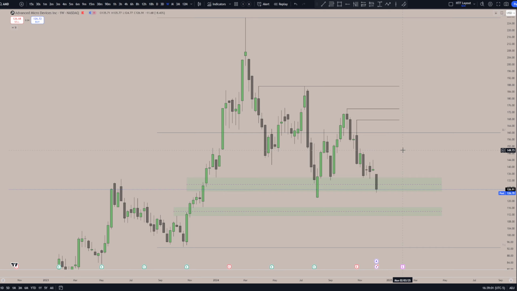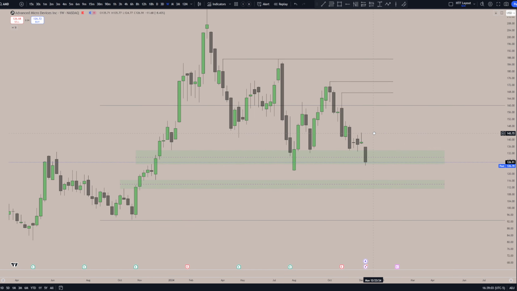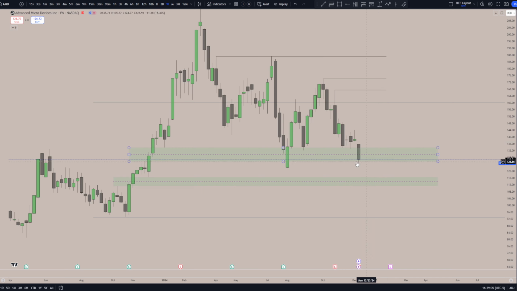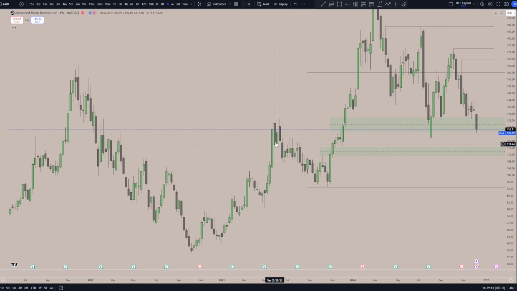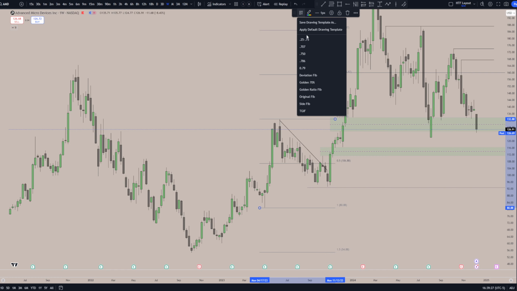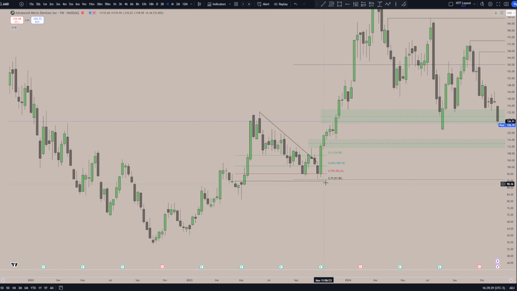All right. So what I'm looking for specifically, again, as I mentioned, I want to see some sort of reaction here. Can we wick down all the way to this area here? Yes. And that would be that OTE that we're looking at. If we take a look from this low to this high here, similarly with fractal patterns, right? Take a look at this, right? We had a huge down move here, and if we just pop a fib on here, I'll use my old fibs right over here. We can take a look and see we really traded into a discount on this one.